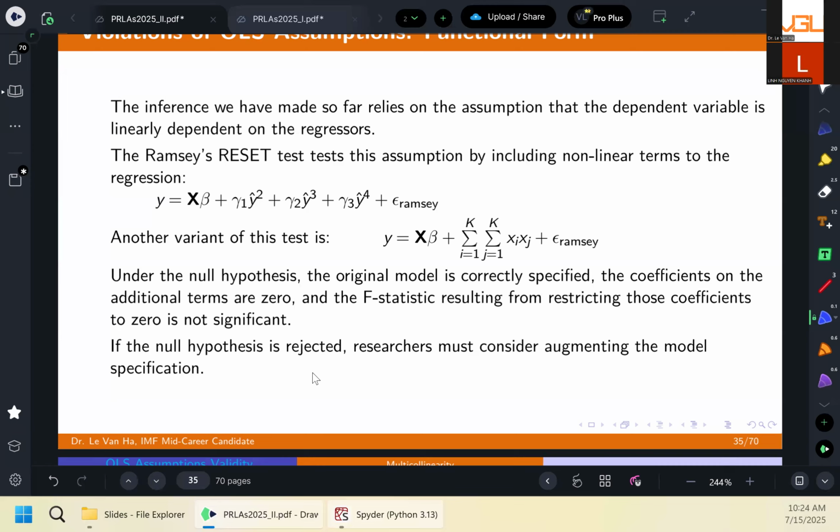If it is truly linear, any non-linear term should not be relevant. That's the logic behind it. We can test for y square, y cube, y to the power of 4. We cannot test the exponential of y, log of y, sin of y, cos of y, tan of y.